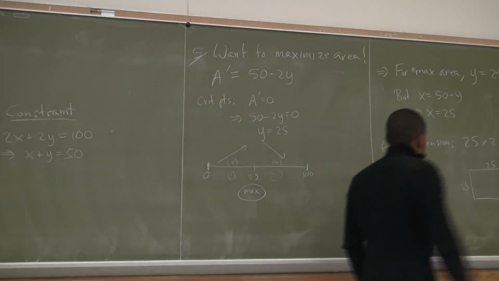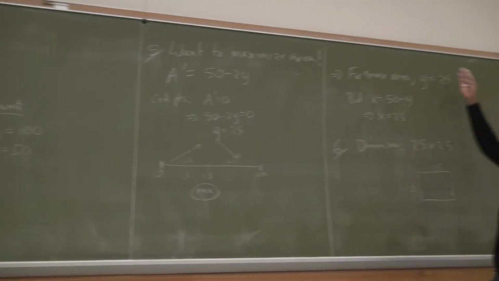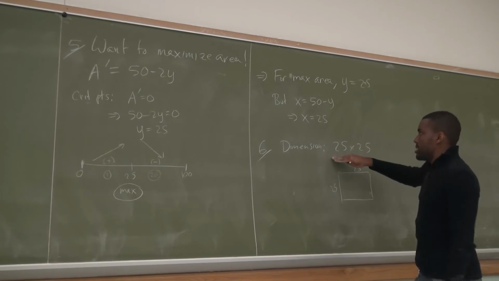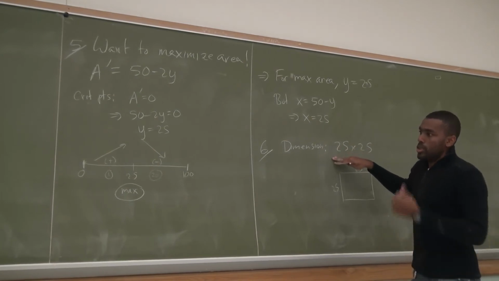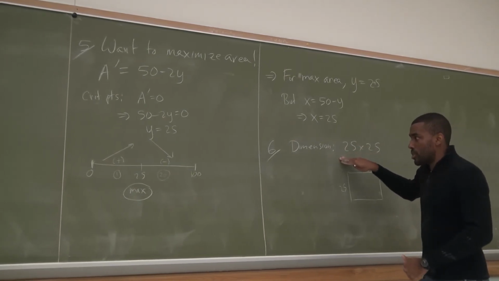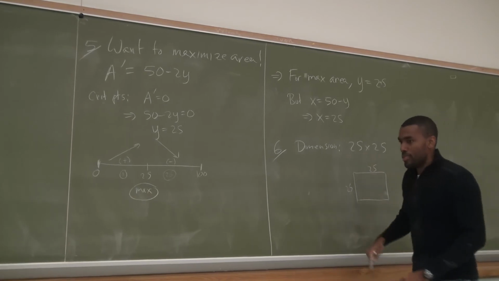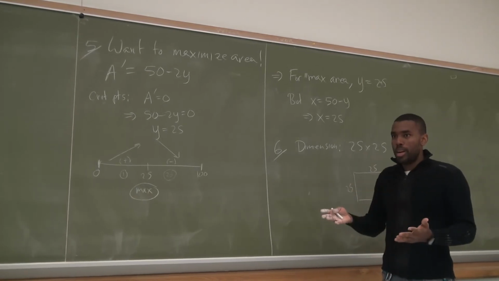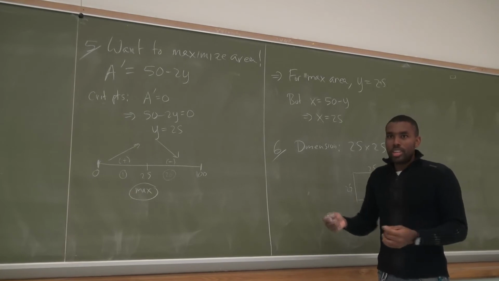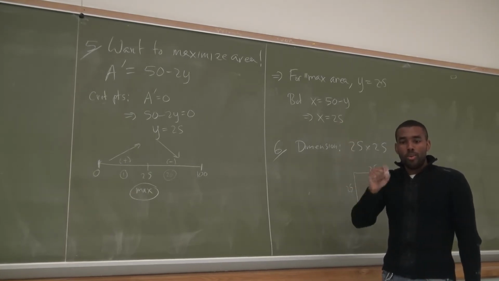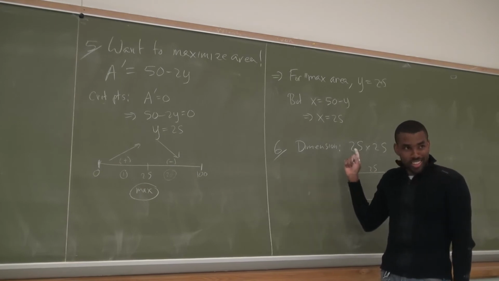So we find that, and then we get the y value, we can use that to find the x value. Step 6 is to actually answer the problem. So you have to pay attention to what you were asked for. The answer would be different if you were asked for what is the maximum area, right? So you could have described the situation and the question could be, what is the maximum area that he can enclose? Then this would not be the answer, right?